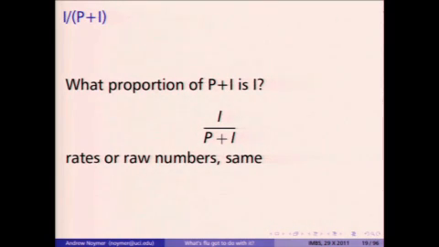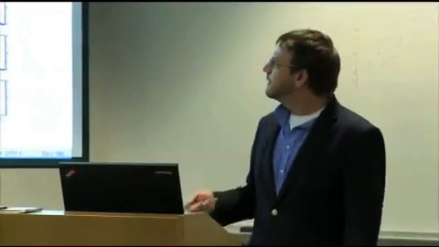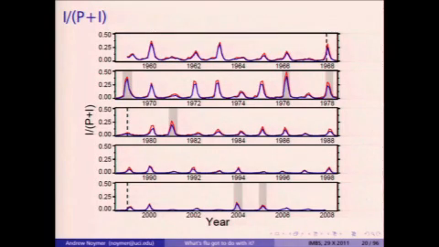And this has the advantage that if you're looking at this in terms of numerators or rates, it's the same quantity, because the population is present in both the numerator and denominator of this fraction, and they therefore just cancel each other out. The numerators are pretty well measured, even with California, and the denominators, what we use to calculate rates, are based on censuses, which are only collected once every 10 years and which are only good to a few percent anyway, et cetera. So I'm a much bigger fan of the numerator data quality than I am of the denominator data quality. So I'm really happy whenever I can just dismiss the denominators. So this is the quantity I over P&I for the last 50 years or so.